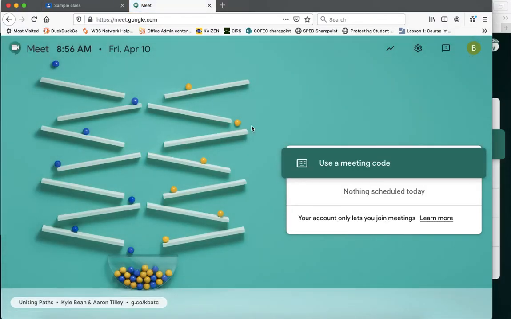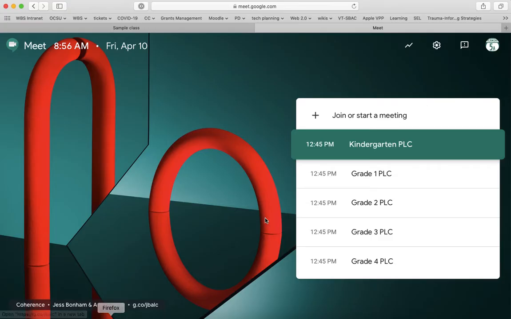Now, as a student, you can't start a meeting. So let's say, for example, that I told my students that on Wednesday they're going to join a meeting called Coburn Wednesday. If I haven't gone in as the teacher and gone to join or start a meeting with Coburn Wednesday, those students can't join it.